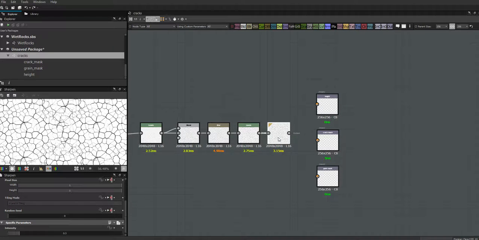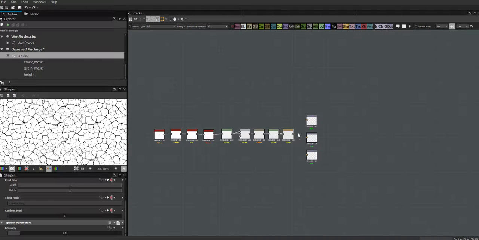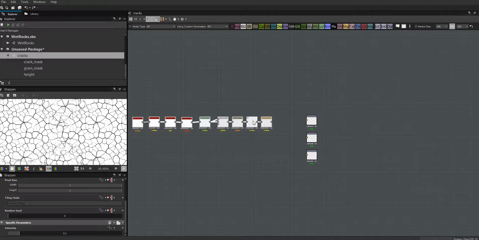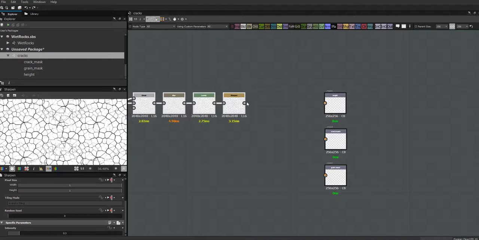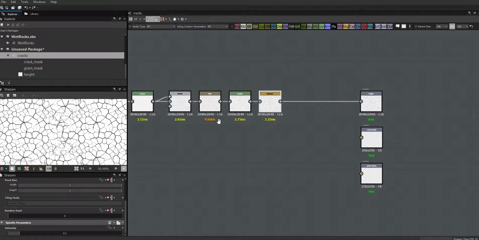Once you're doing that, it's kind of hard to tell with the naked eye what's going on. So this ends up being our height map, which is adjustable here.